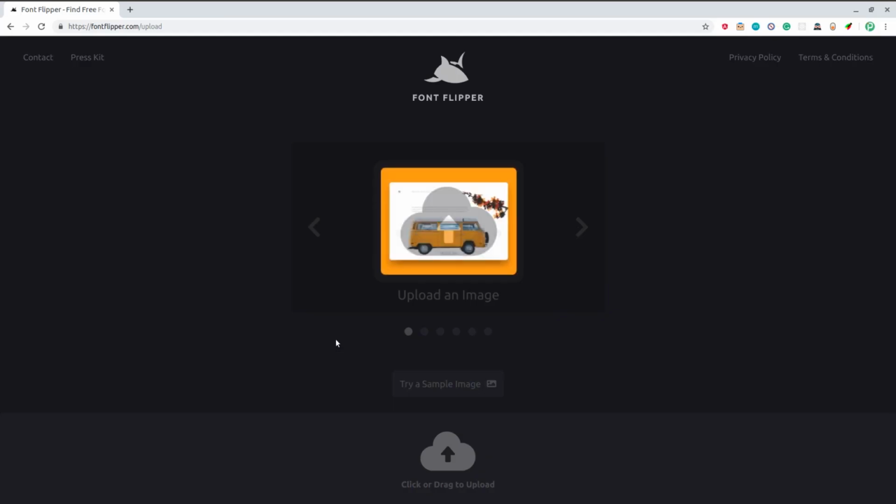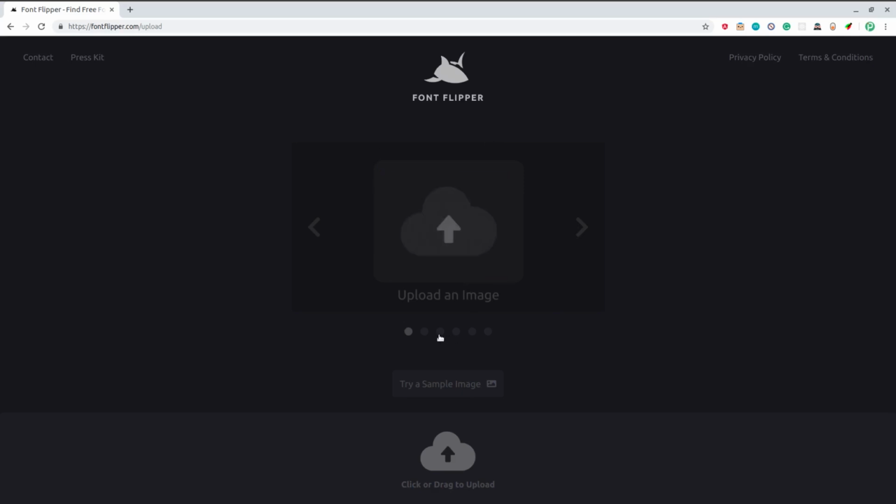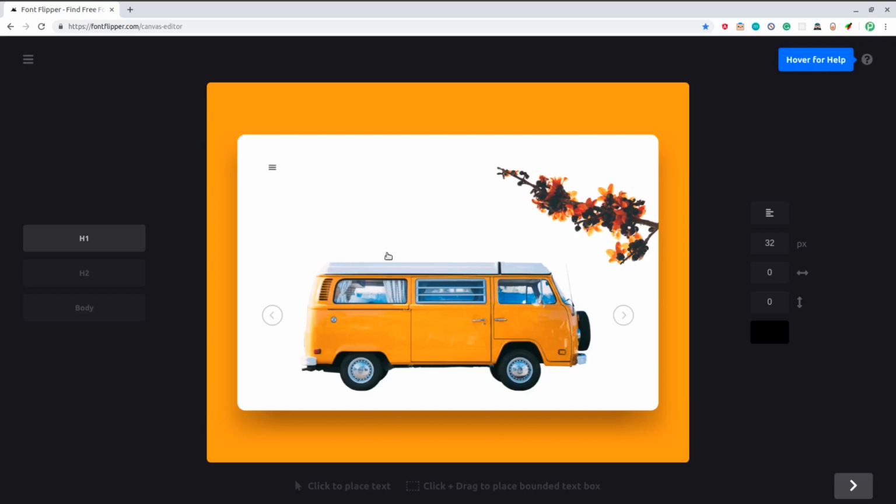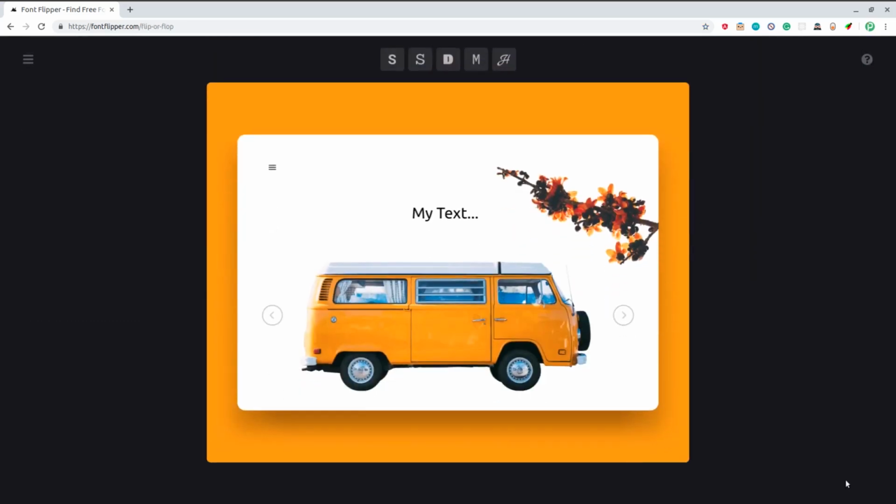Guys, the next tool I love in here, which is just a simple web application, is called Font Flipper. Font Flipper allows you to easily choose and find the right fonts for your design. For your website, as a web developer, I've worked on a lot of designs, I've created a lot of web pages, and I've struggled a lot to find the right fonts for my web pages, or fonts that match the whole UI elements.